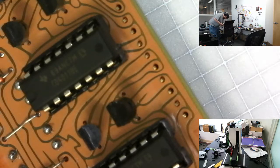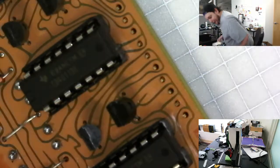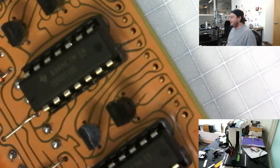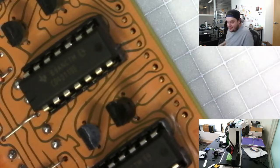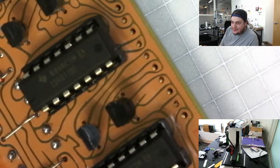Sorry. I'm looking for a power supply here. Well, I don't have the right bits to do this either. I could take a USB lead and chop the ends off, but that doesn't sound like a great idea right now, so... Ta-da! I can't find a battery holder. I don't actually know how much voltage this takes. Probably 3 to 5 volts. Does it even say on their webpage? Let's see.